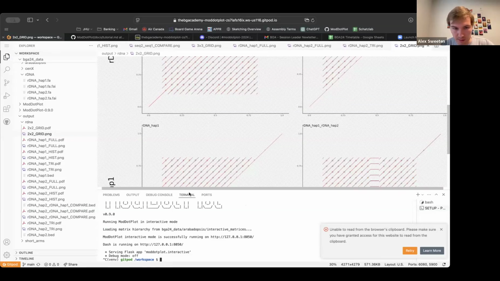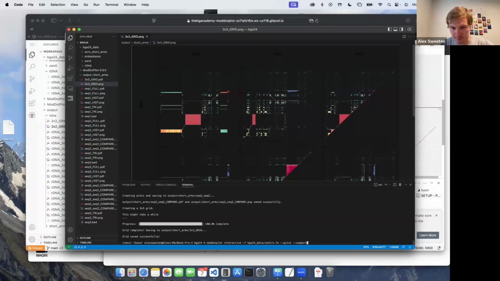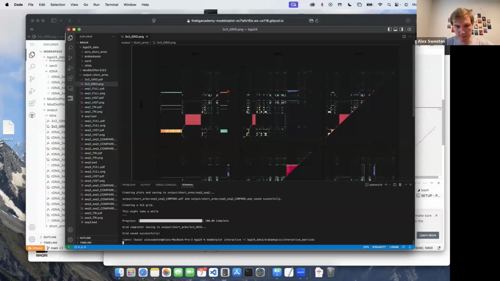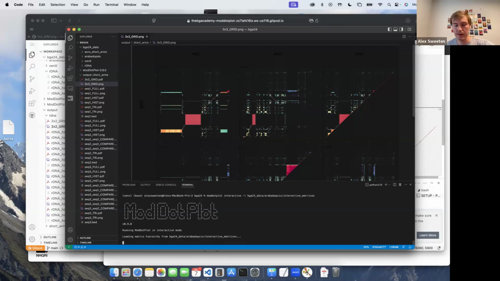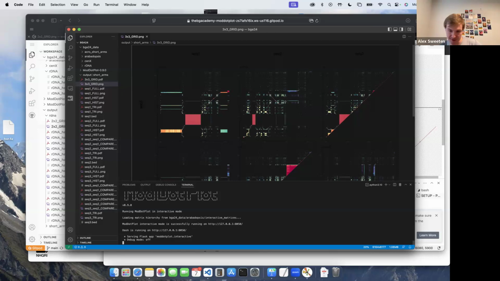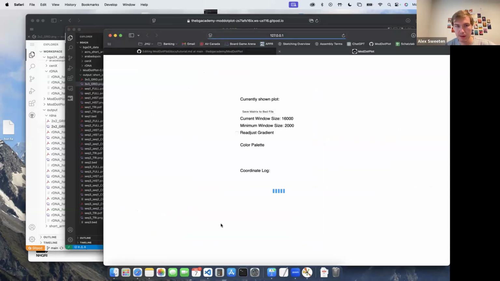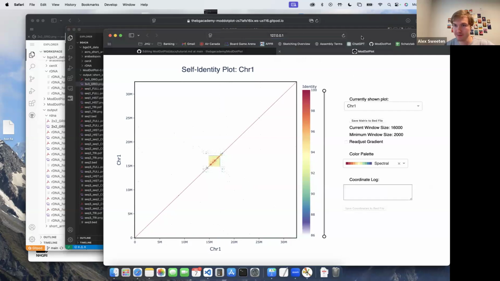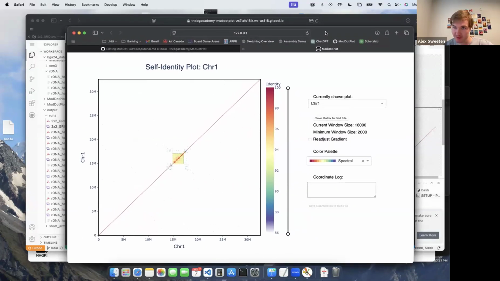Let me share my VS Code. I'll just share my desktop. There we go. So this is running on my personal machine, and this is running on port 8050. And you can see that when I run it, not on Gitpod, but on my local machine, that it does a much better job at loading.